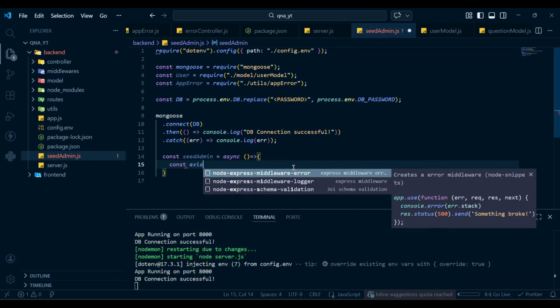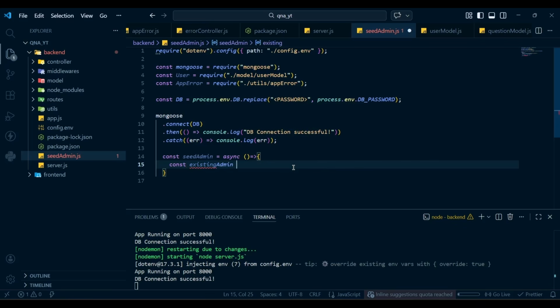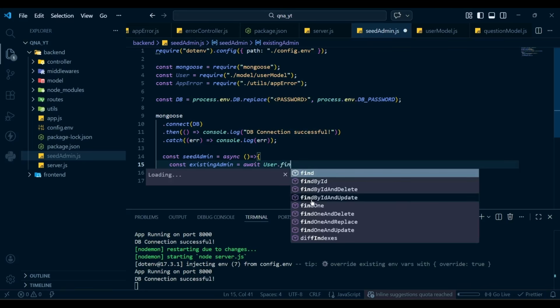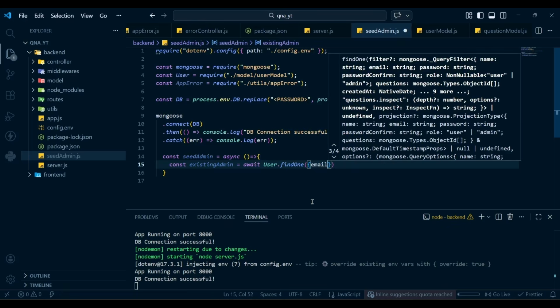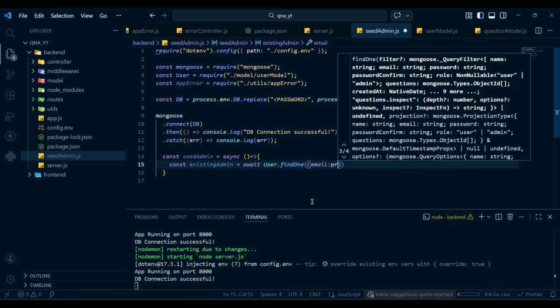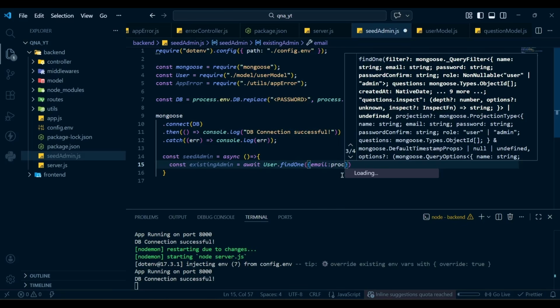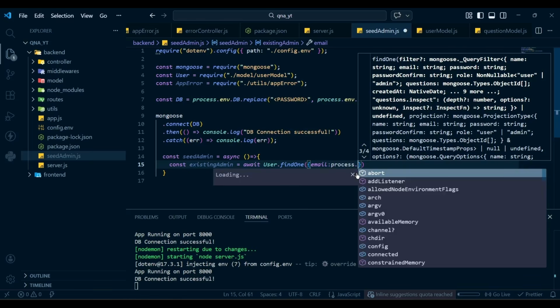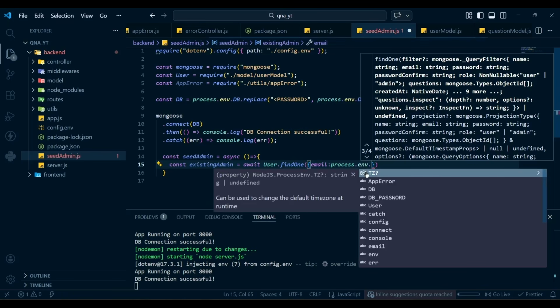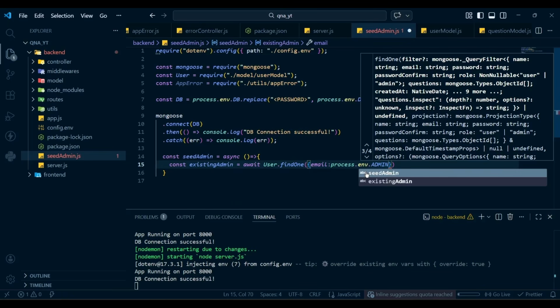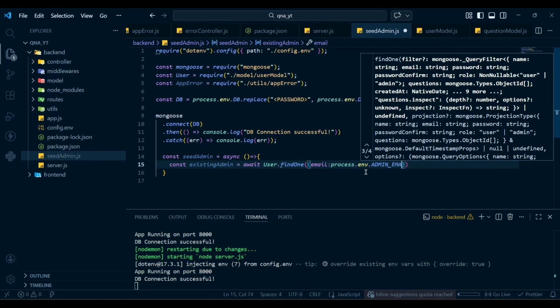So const existingAdmin, we are going to await User.findOne, and we're going to find using email, and here the email will be process.env.ADMIN_EMAIL.